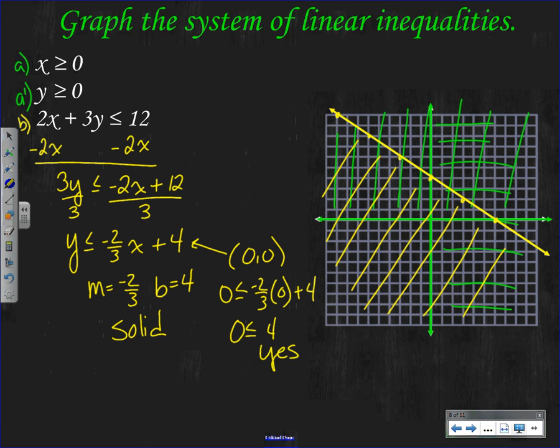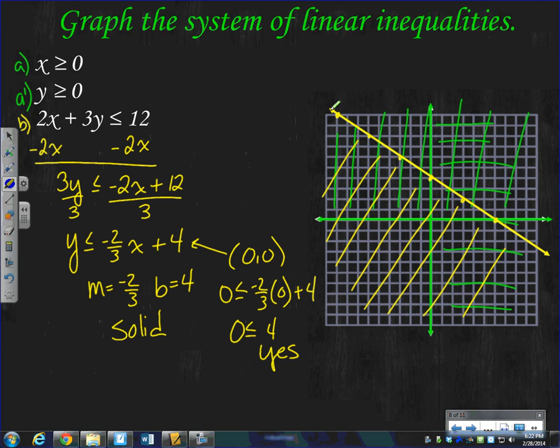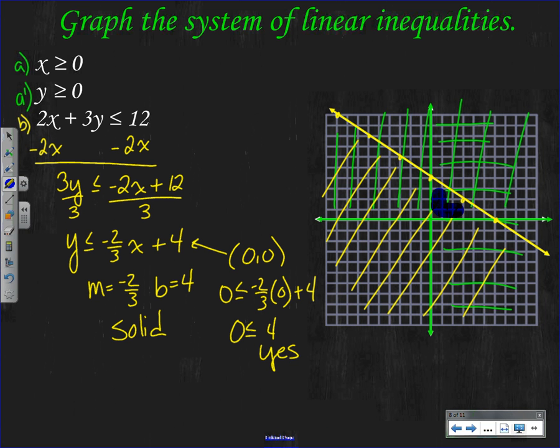So where's my answer? My answer is just this little part right in here. The little rectangle right in the middle is my answer for this. And usually when you have more than two equations, it's going to be the little shape that they form. I said usually, meaning 95-ish% of the time, but you really need to check because sometimes it's the whole outside. Okay, so there we go.